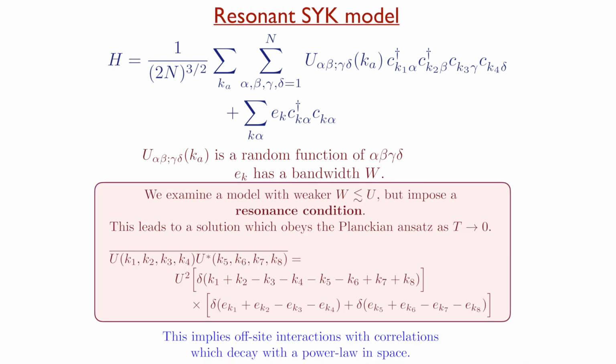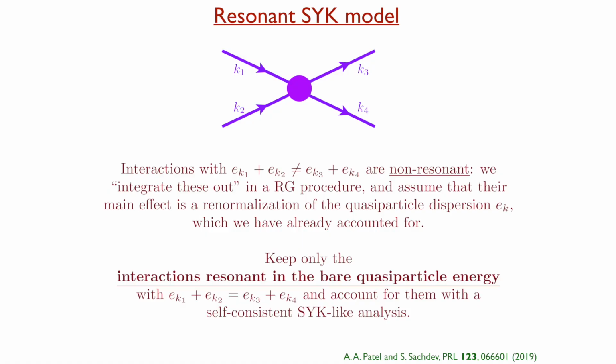And then, somewhat by hand, but you can kind of justify it, you demand that the average of the interaction obeys a resonance condition. That is, you only allow for virtual interactions that are exactly resonant. Of course, those are the most important, but you assume that all the other ones have already been absorbed into a redefinition of Ek. So you only keep resonant processes in the SYK interaction. And when you do that, you can prove that this ansatz that we wrote down, which works so beautifully in comparison to experiments, is exactly the solution of this resonant model, where you have this additional condition where you conserve total energy in the interaction itself. Okay, so that's the end of my talk.